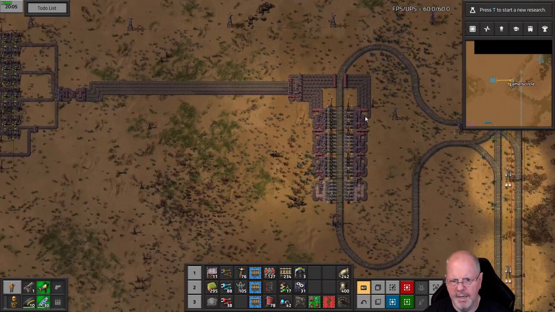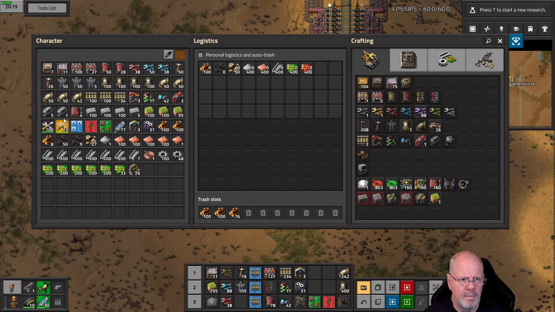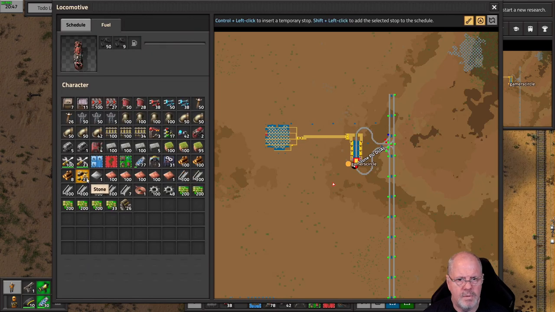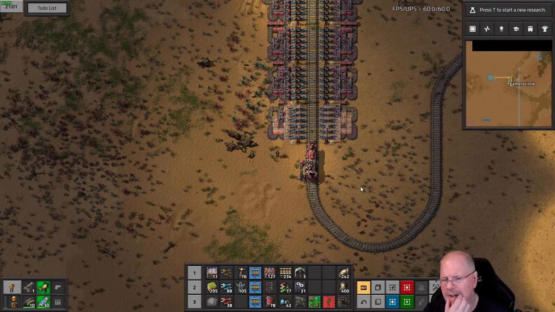All right. And we can put a train here. And oh wait, I got some fuel. I got to figure out how I'm going to refuel these trains. Could I, let's see here, hang on.